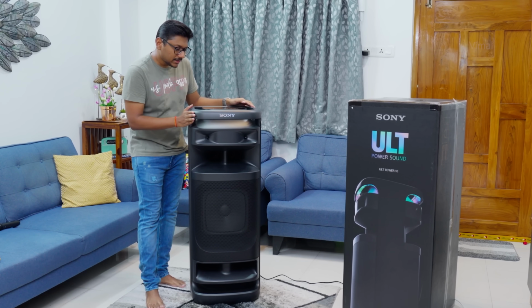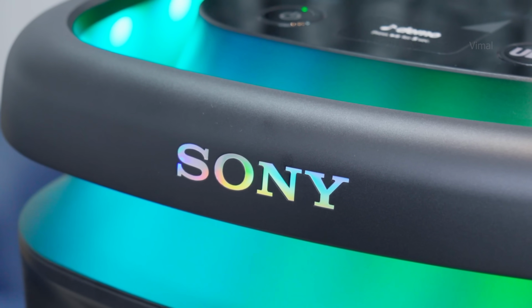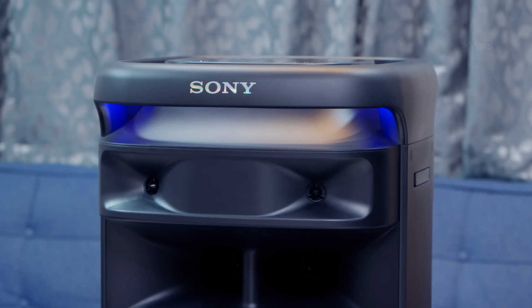And the entire body looks like it's made of polycarbonate, and not to miss out, you're also getting a beautiful dichromatic finished Sony logo at the top side that gives it a very premium look and feel. So first let me give you a closer look and talk about the speaker configuration.